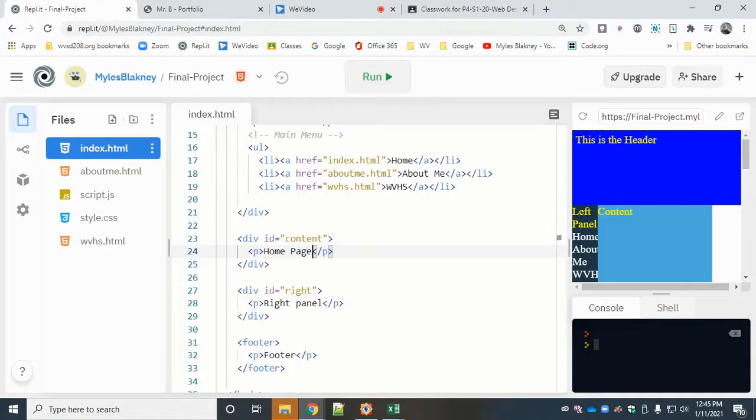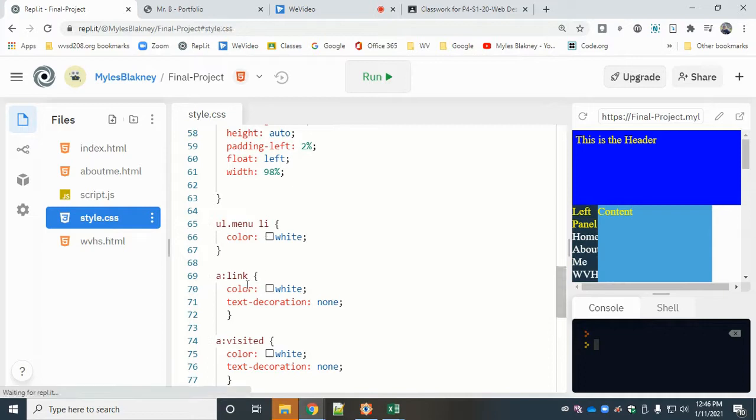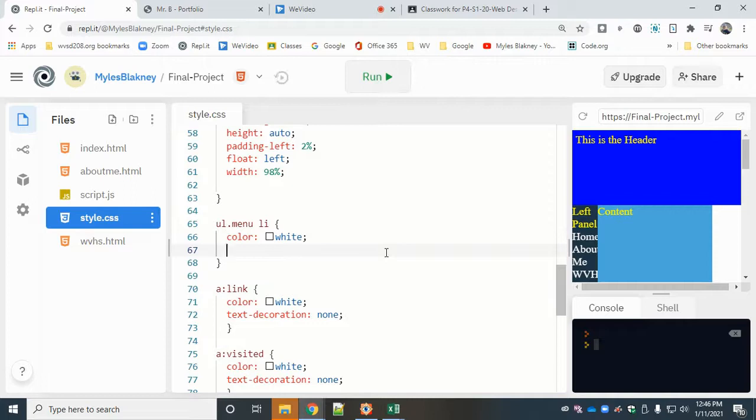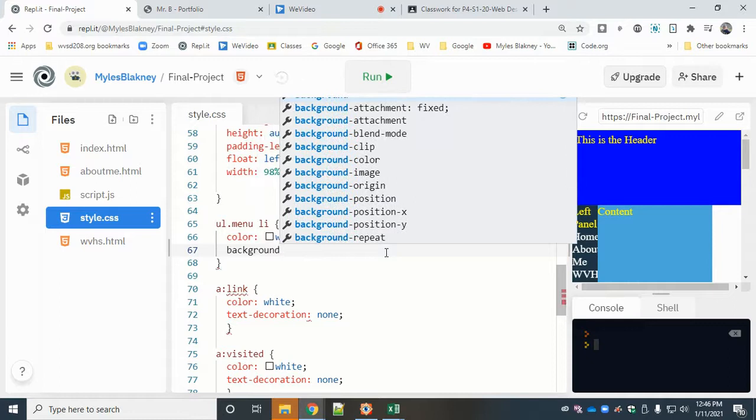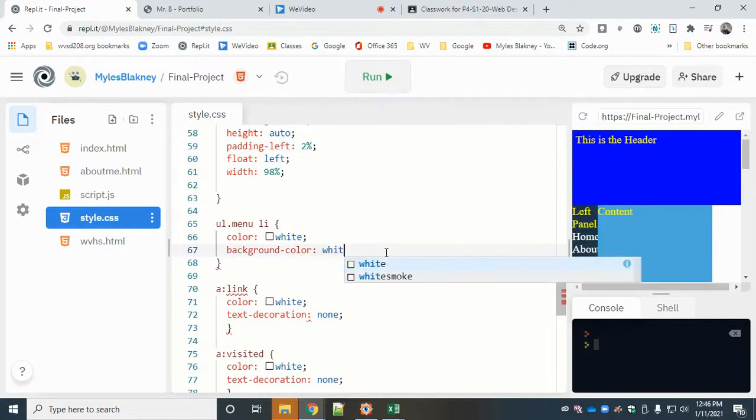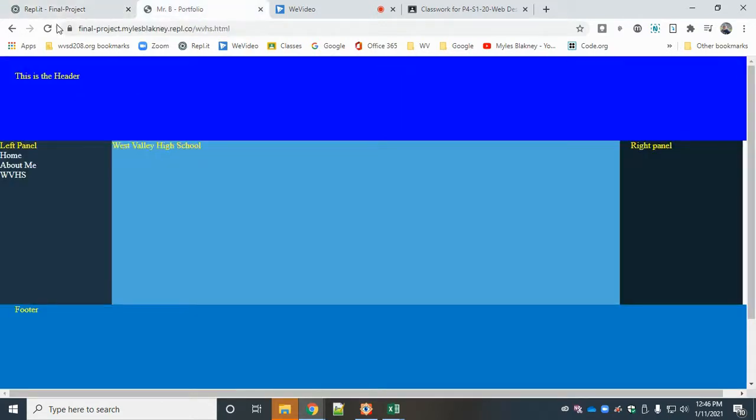Okay, our menu doesn't look the way that we want it to right now. So we got to go back to our style sheet, and we want to make those list items actually look like buttons. Okay. So we're going to leave that color white for now, but we may want to change it. So the ul.menu li is going to affect all of the li inside of a UL with a class of menu. So the first thing we want to do is give it a background color. And actually we are going to make that white, and we're going to change the color to black. Okay. So what that should do, we will go run that now and refresh.